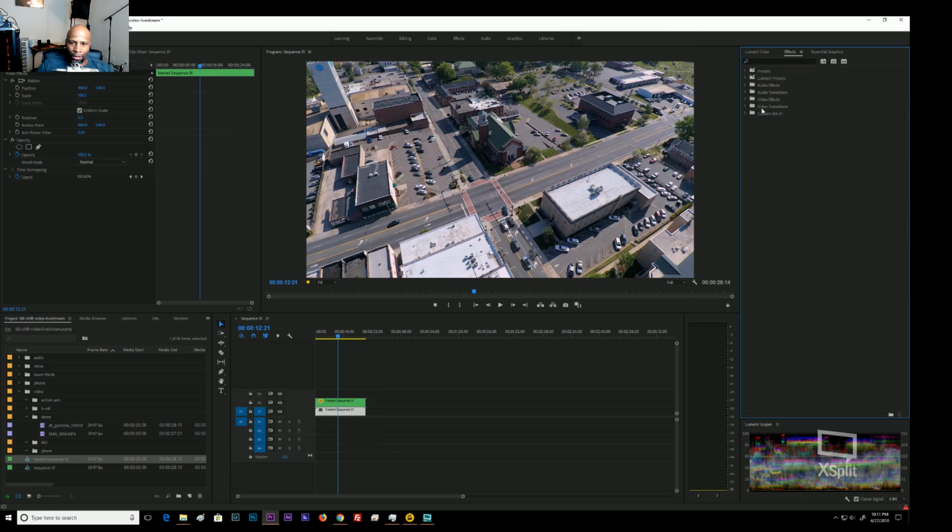So I already have the Gaussian blur in my custom bin because I use it all the time anyway. So I'll just drag that over to this bottom layer like that, and that way it pops over on the left hand side for my effects controls.